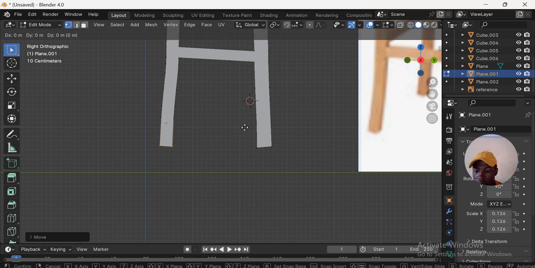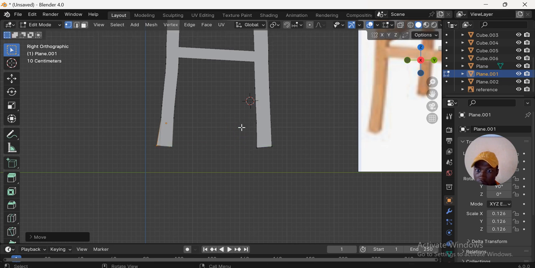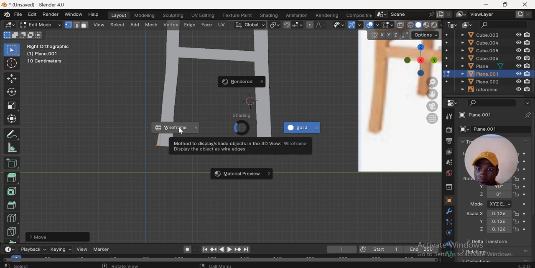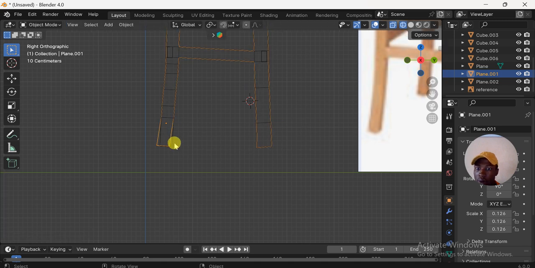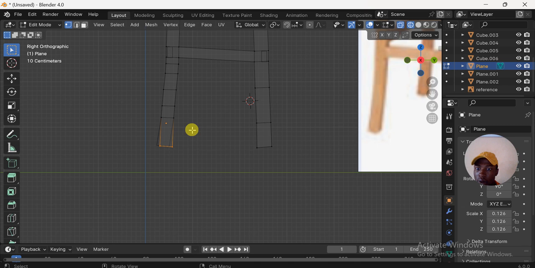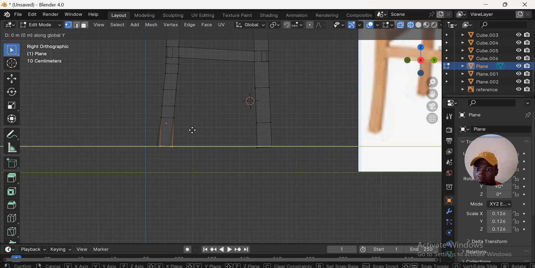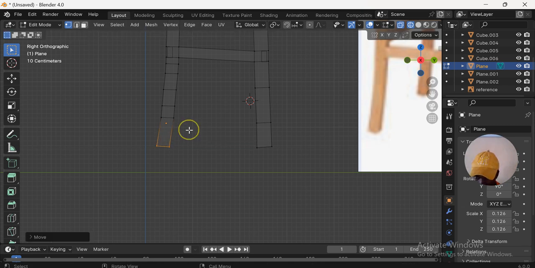Let's grab this one along the Y axis a bit. Yes, this is good.